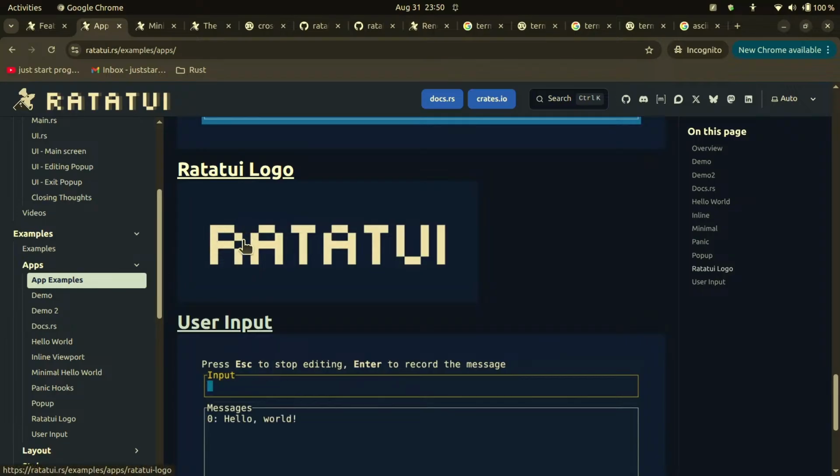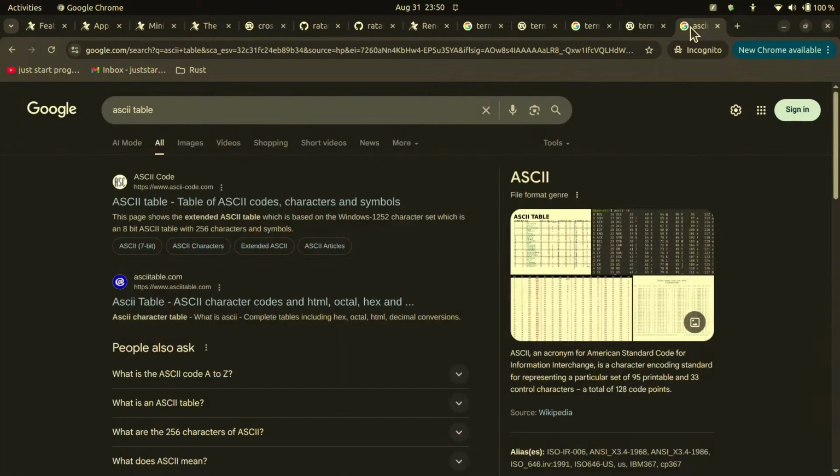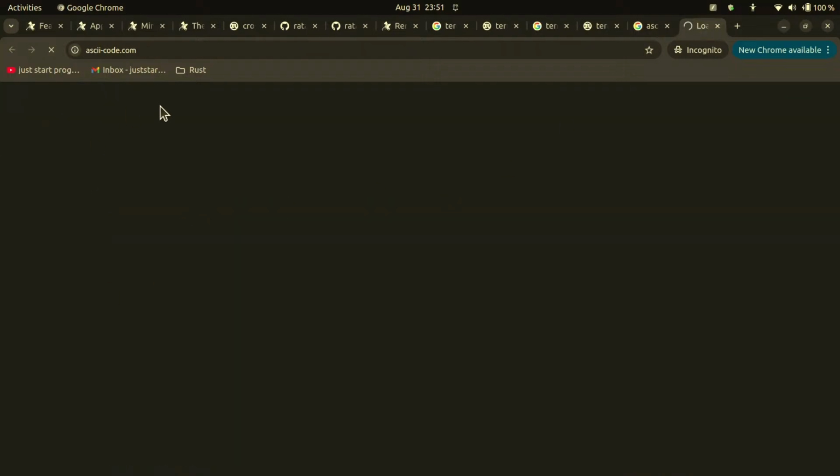Ratatouille logo, yeah, this one. You can combine 178 maybe. Where's the ASCII table? 177, 178, 179. Let's check what are the values. I can vaguely remember that's how you build all those squares from ASCII. You press the Alt key, Alt 177, 176, 177, 178, 179.